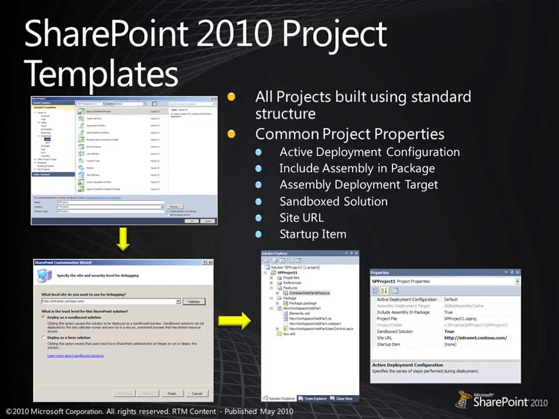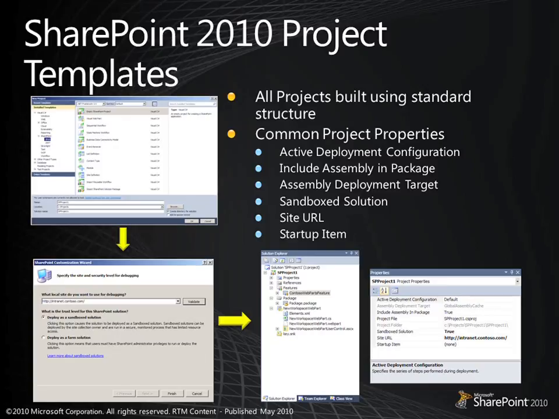The SharePoint project maintains an active deployment configuration which incorporates deployment and retraction steps and their associated order of execution. These steps automate solution deployment and retraction for developers to help speed up the process of developing SharePoint solutions. Like other Visual Studio projects, SharePoint projects can contain references to other solution projects or assemblies and can deploy these assemblies along with the main SharePoint solution. These assemblies can be deployed into the bin directory of the target web application or into the global assembly cache.